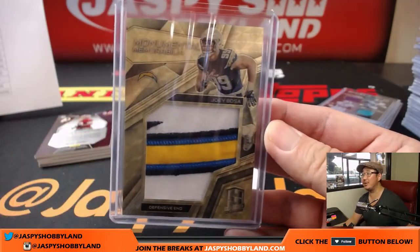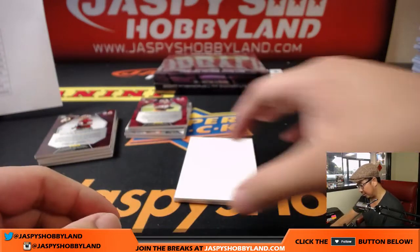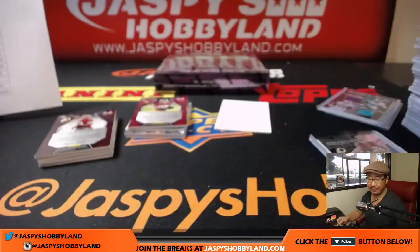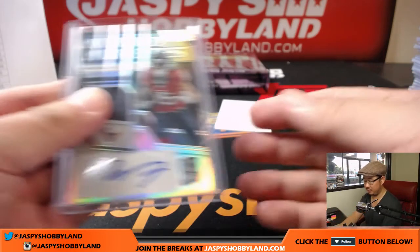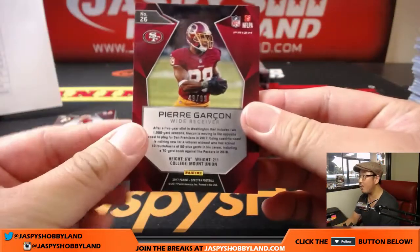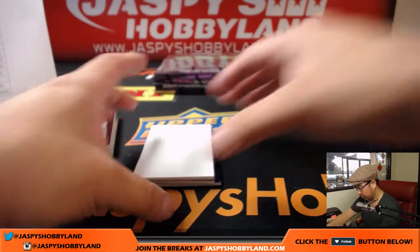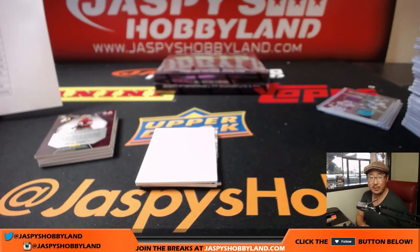Big bolt running across the patch right there — that's pretty monumental. Hey Richard, all aboard the Big Hit Express! That's pretty strong. And we've got Will Fuller the Fifth, 6 out of 50, Patch — Attired Athlete for Bruce and the Texans. 49 out of 99 — Pierre Garcon for Arthur and the Redskins. Next one is 71 out of 99, Derrick Henry, Neon Blue and powder blue patch — Chris Parent and the Titans.